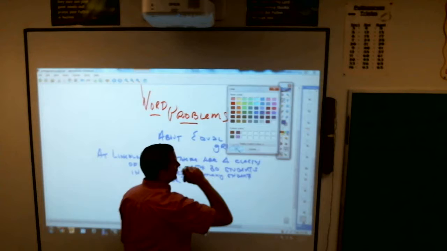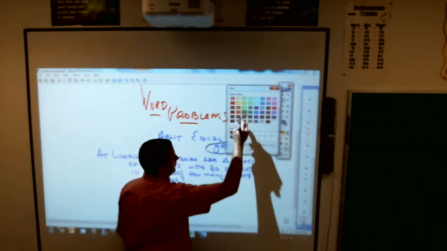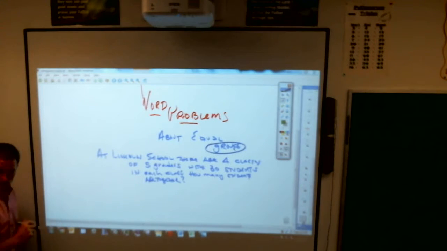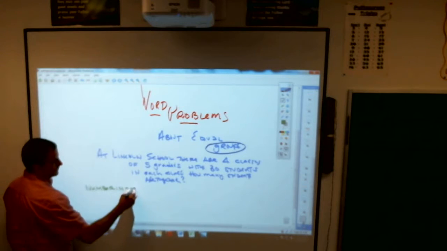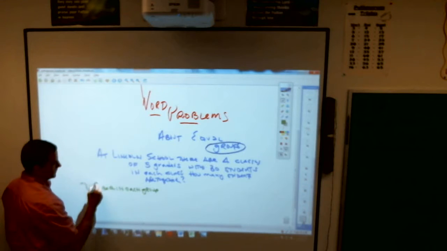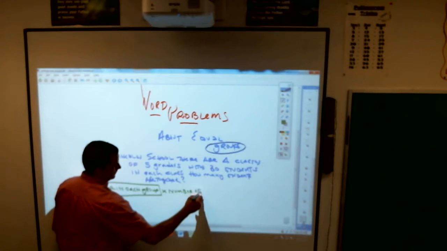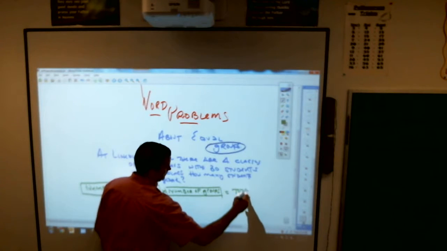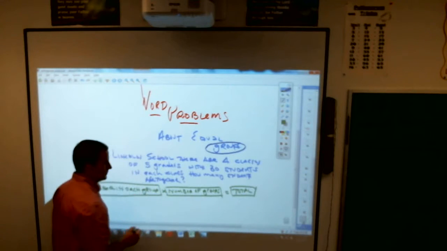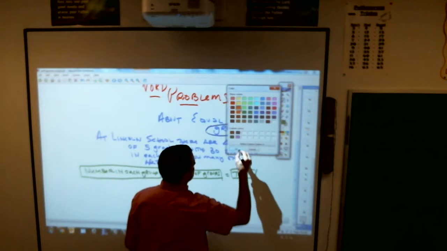Oh, let's do this first. When you talk about groups of students and groups of things, the formula or the pattern that you should think about is this. Let's write this down. The pattern you should have in the back of your mind: the number in each group, put that in a box, times the number of groups, gives you the total. And this will not shock or amaze your friends.